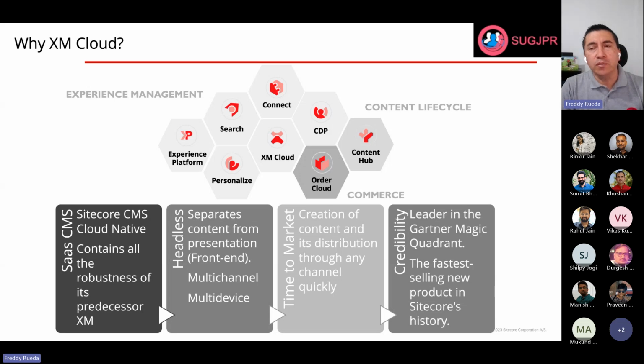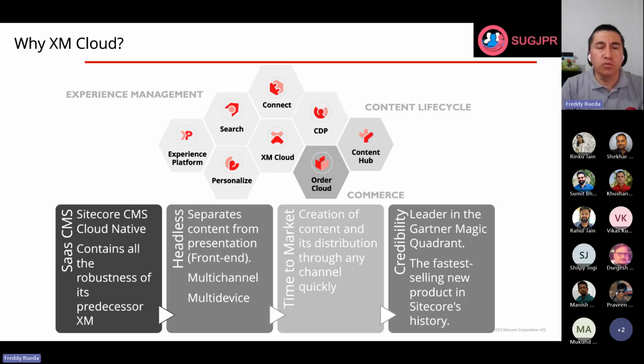With XM Cloud we can work with the concept of headless. What is headless? It's a way to separate the content, what the marketers create, from the presentation. It means we have the capability to make things for multi-channel and multi-device without any extra effort.